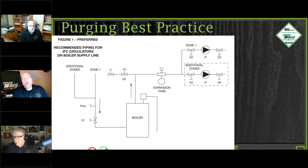So before we even get into the different designs of our air eliminators, let's take a look at just getting the air out initially. Air eliminators, I feel they're worth their weight in gold, depending on how you put them in the system, because nobody here, I'm assuming, enjoys purging. There is no enjoyment in purging, unless it was a really hard day and you got to sit on the bucket for a little while. But nobody really enjoys it.